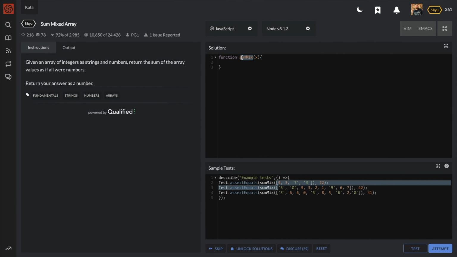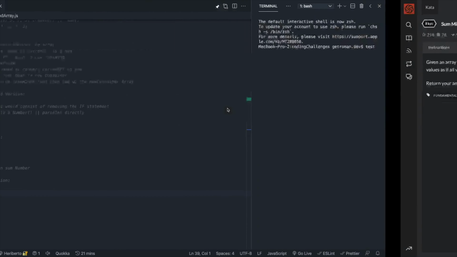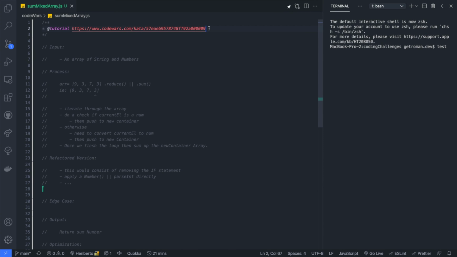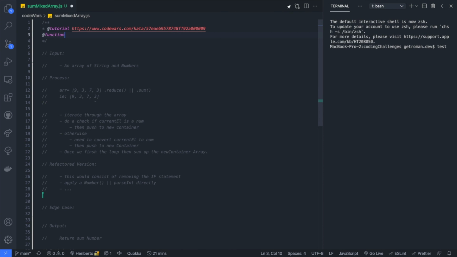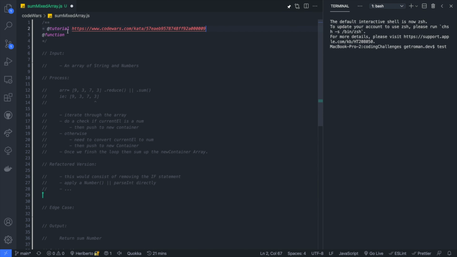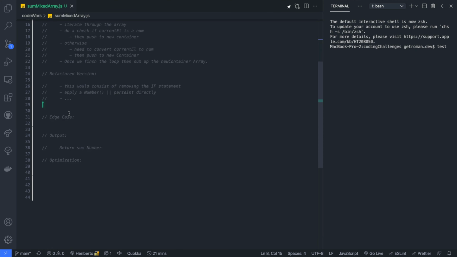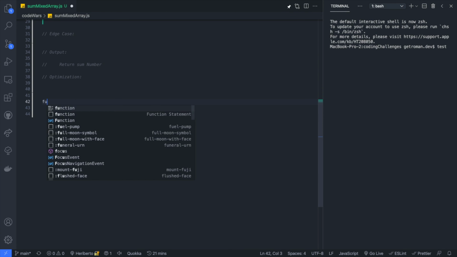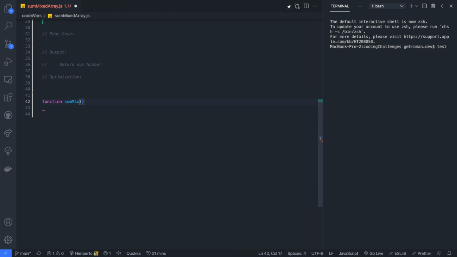Yeah. So actually, the solution. Function sumMix. Let me just put this up here. I'm doing something wrong with this. Alright. Function sumMix.